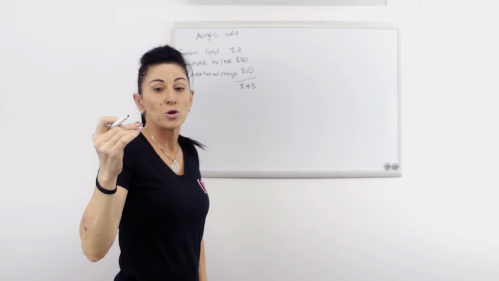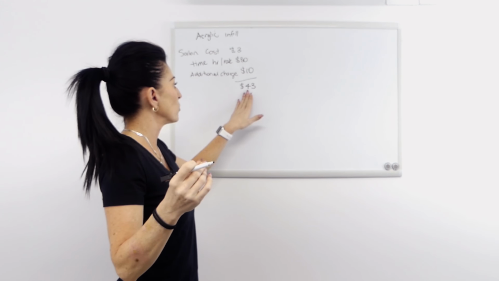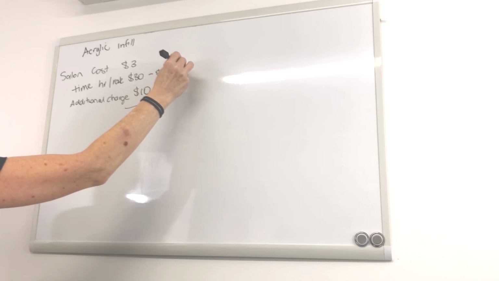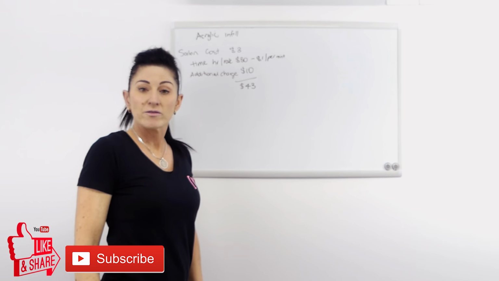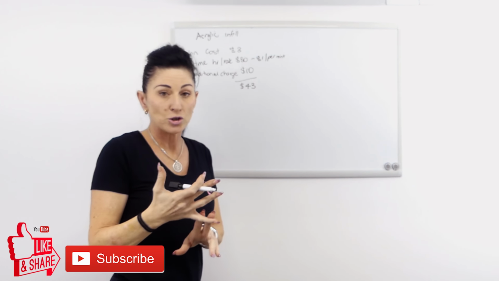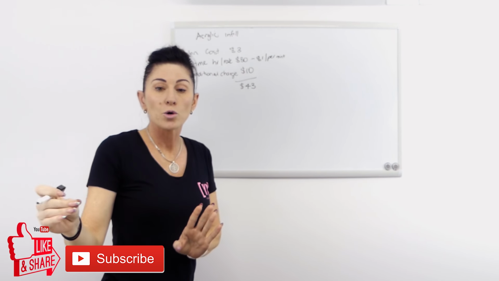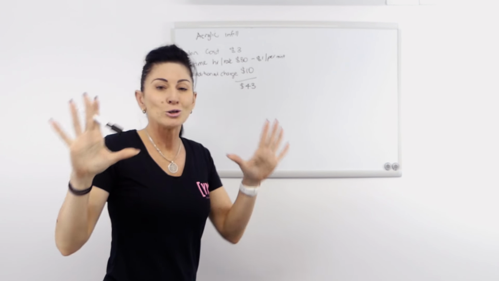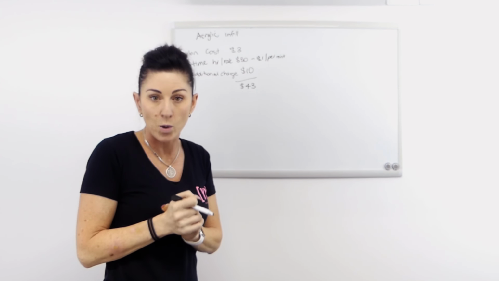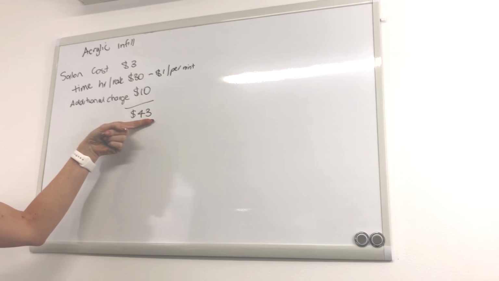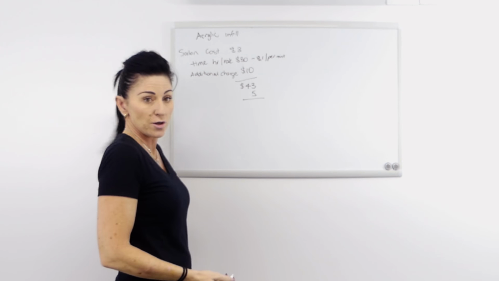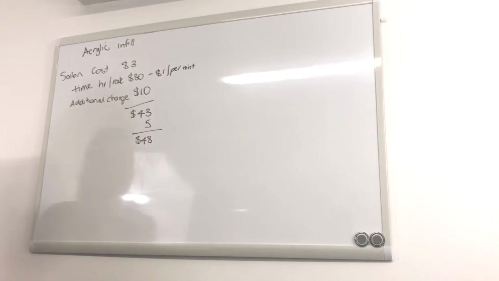Now if we're working at a rate of $30 per hour, if you're taking longer, you need to account for those charges. But we want to roughly work at this rate, which is going to be $1 per minute for your services. Now, if you're going to be adding on other things like a brush on gel, some Go Time products, or if your customers come in and they wanted a whole lot of rhinestones, you want to account for these additional charges as well. So this can then go up by say an additional $5. So now, if you have got those rhinestones on there, we're at a cost of $48.